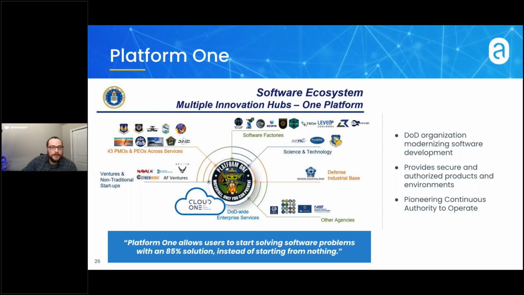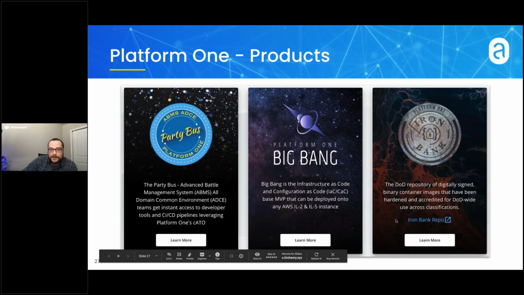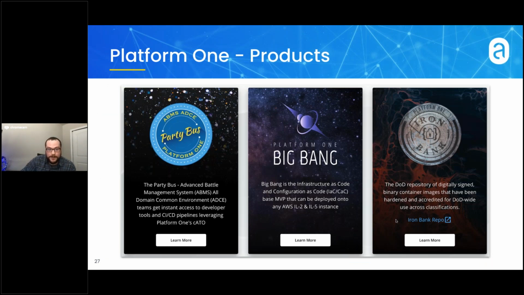Next slide, please. Now, Platform One has three main products. All of these are centered around the DevSecOps reference architecture put out there by the Chief Software Officer of the Air Force. First, we're going to start on the right and move left. So first, there's Iron Bank. The output of Iron Bank is hardened containers. So these are open source or commercial containers that have gone through the hardening process and been vetted by security engineers and approved by the CSO of the Air Force.